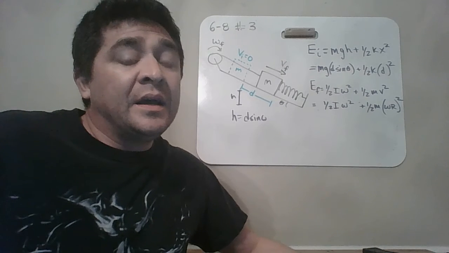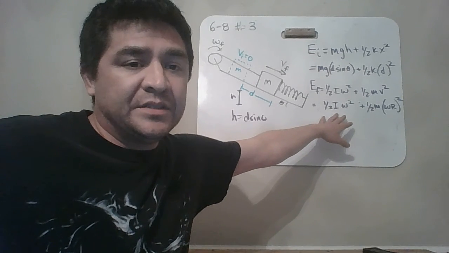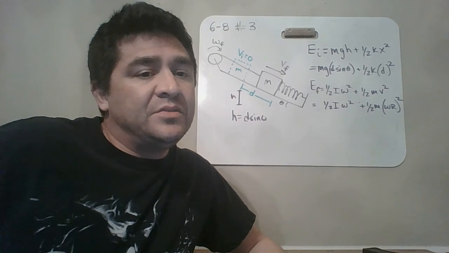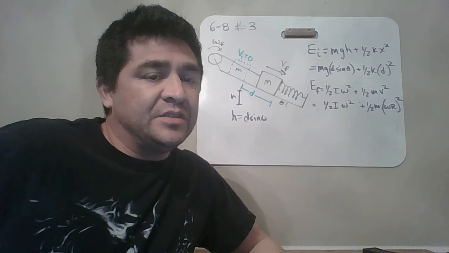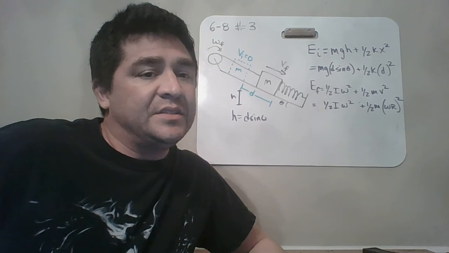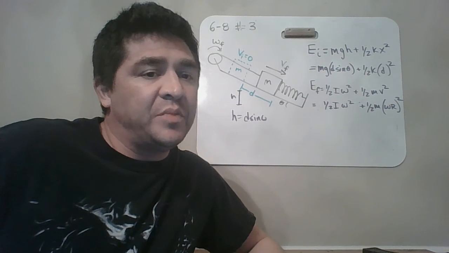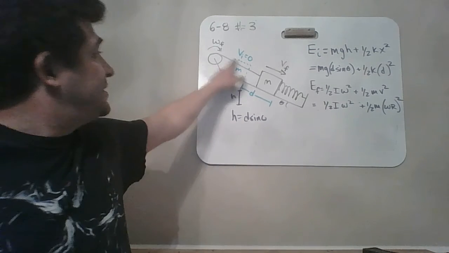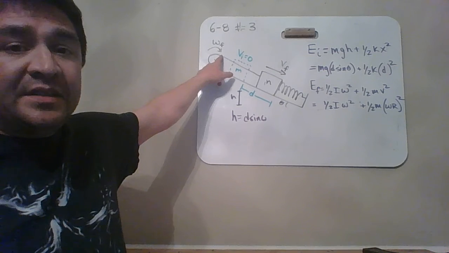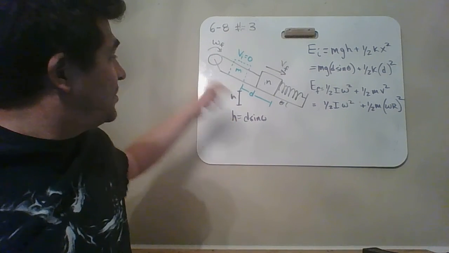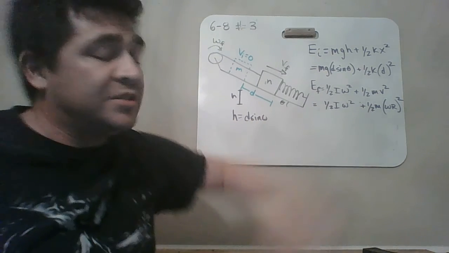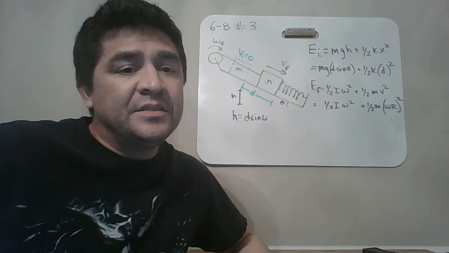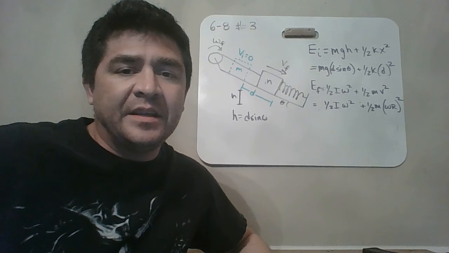So anyway, you've got the kinetic energy of the reel, it's rotating, and then you've got the kinetic energy of the block. The only thing we have to do is convert the linear translational velocity into the angular velocity, and we're going to do that with tangential velocity equals omega r. So we're just putting an omega r there. Hopefully that makes sense, right? Because this block is moving the same as this point on the outer edge of the disk, and so we've got our conversion between tangential velocity and angular velocity, omega r there. Set your initial energy equal to your final energy and solve for omega, and that's it.